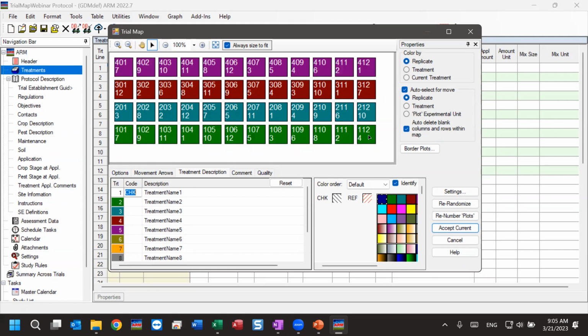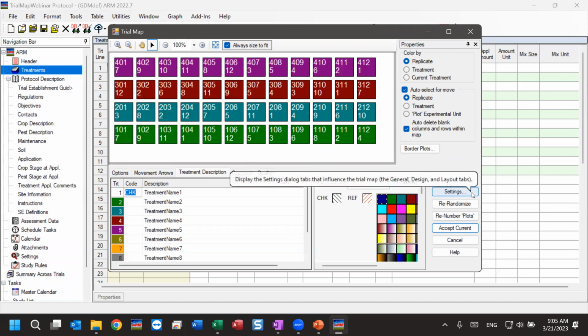But that's not always feasible or the case for a trial. We're limited as far as how much space we have to fit things in. So that's usually one of the bigger questions: how do I change the shape of the map?